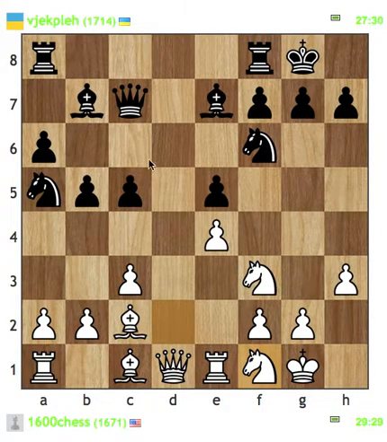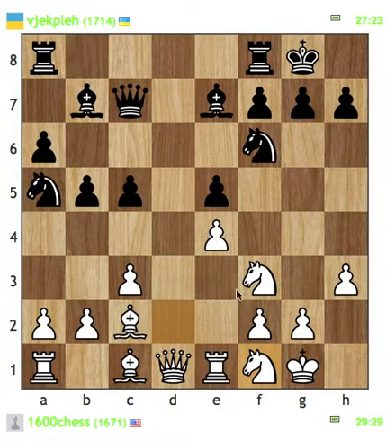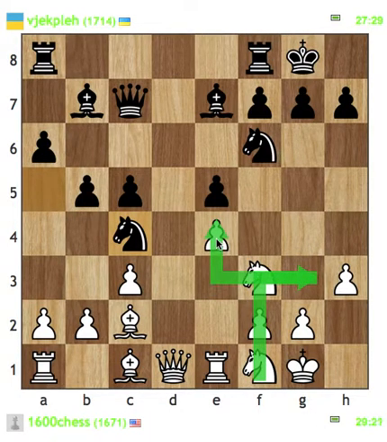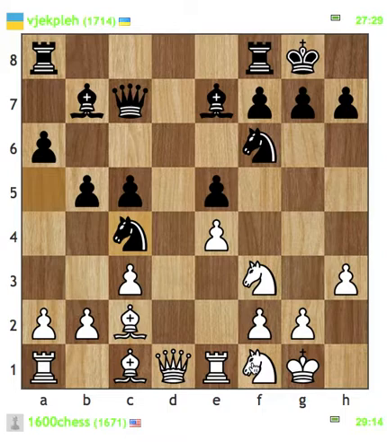Another thing to note now is that this pawn is now weaker. Since this knight moved here, this does not exist anymore. Although maybe you wanted to reposition it. I can't be certain of what he wants to do. It's just my idea. His idea.